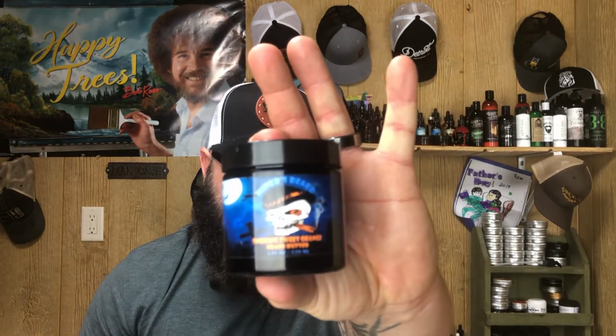And the last thing that I have for you is their 4-ounce tub of beard butter. It's in a plastic jar, and these are $20. I think that's a really good price for a 4-ounce jar of beard butter, because we all have seen, and I'm making a video later on in the year, that it's no secret that beard butter, I don't want to call it a commodity, but it is literally becoming the beard product to have of 2019.